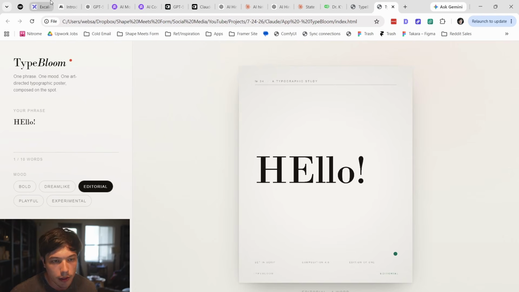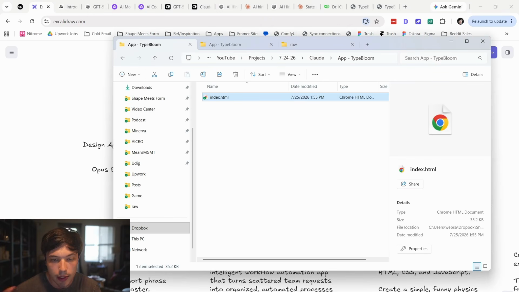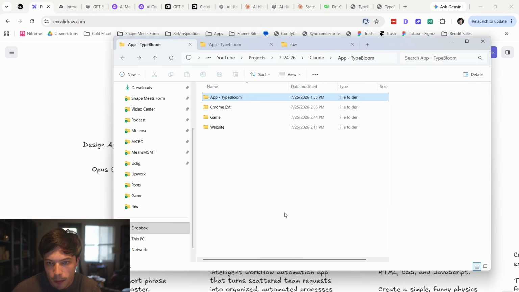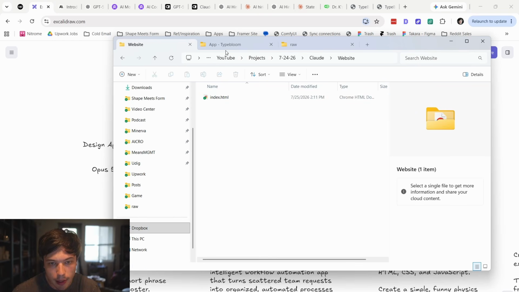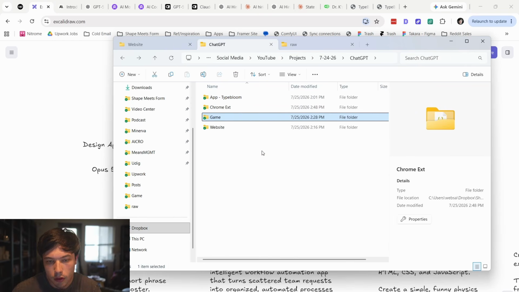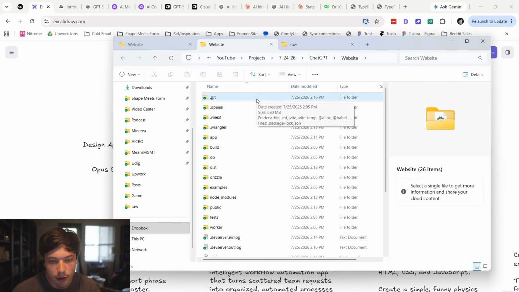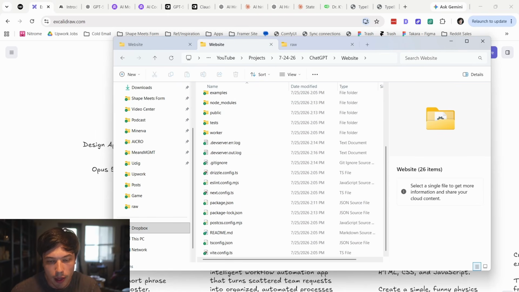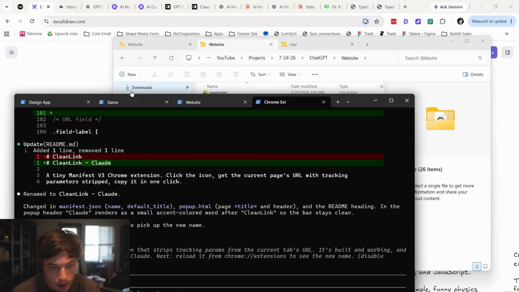We'll go to the web design here, and we can see the real head-to-head difference between ChatGPT and Claude in terms of actual design. If we go over to the website Claude made, again, Claude just did a single HTML file. As for ChatGPT, it created an entire web app, where I could just take that link and give it to anyone. And I think that's a really useful sales case here.